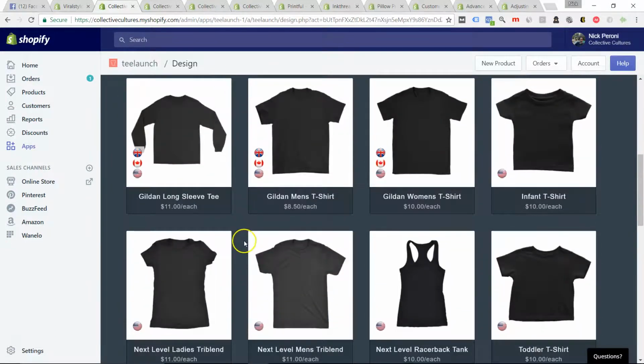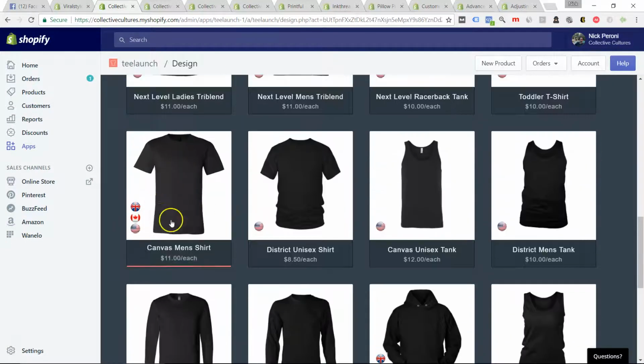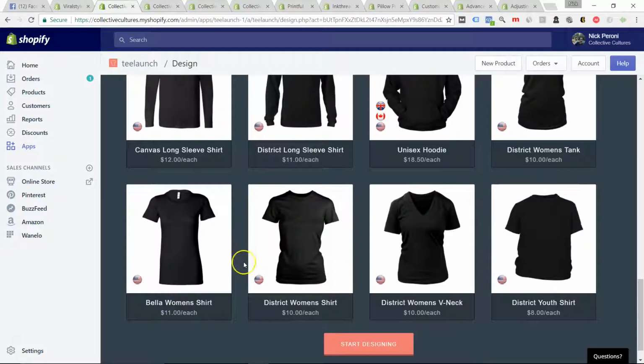It's a growing company. They're getting better. They're getting bigger. If you print on a shirt like this one, for example, you can ship from any one of these countries to make sure automatically they will know where to print it and ship it from when you're fulfilling, so that your shipping times will be as fast as possible, which I think is really cool.